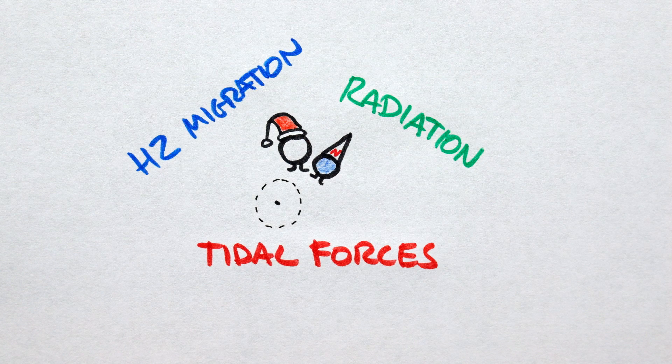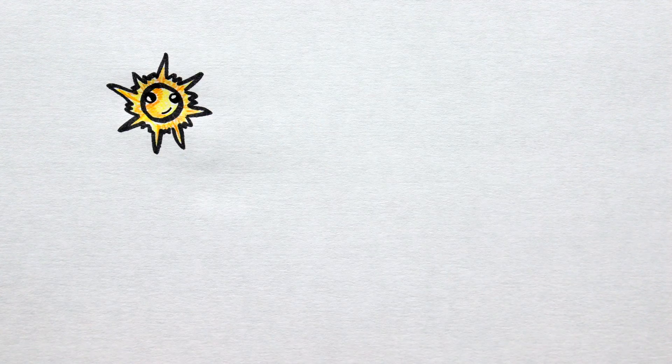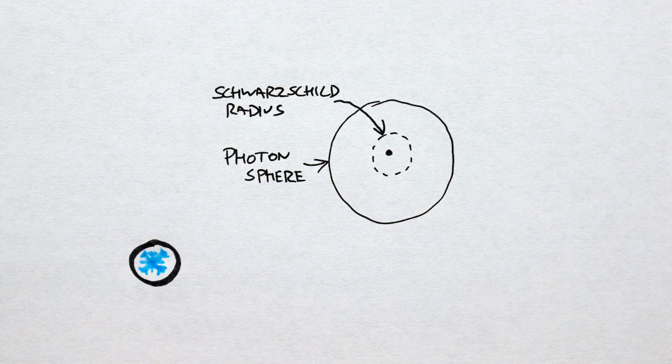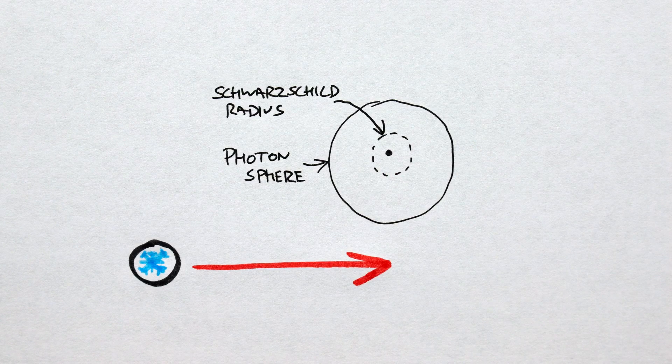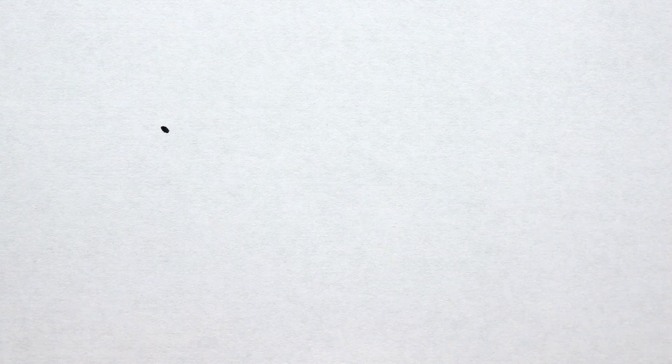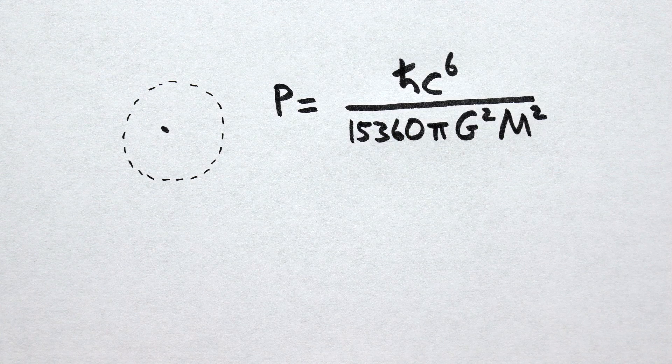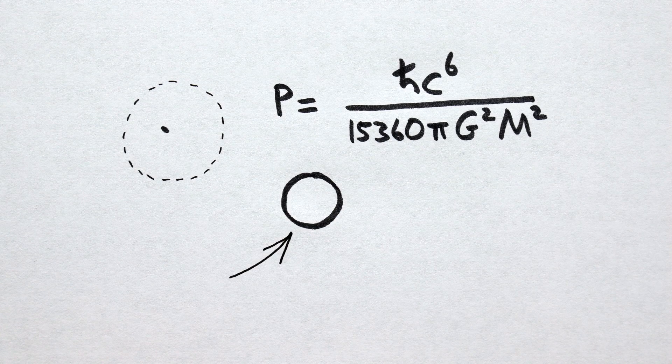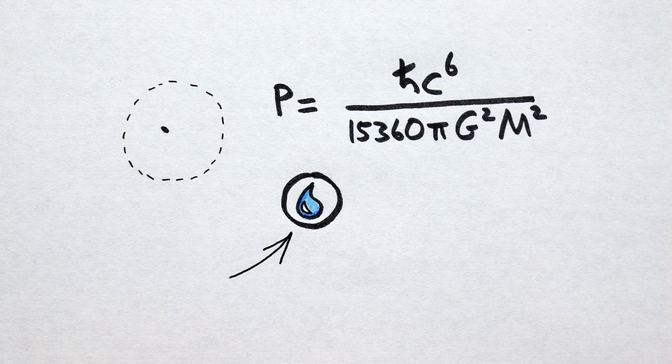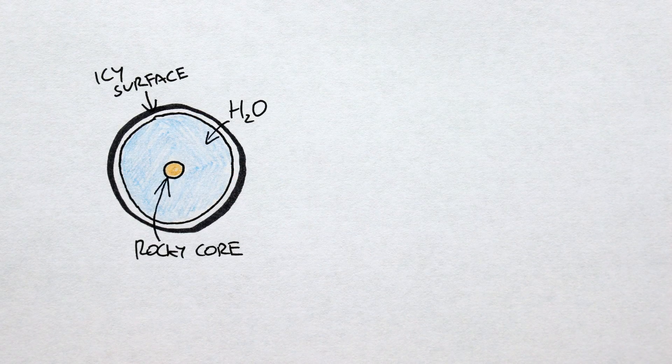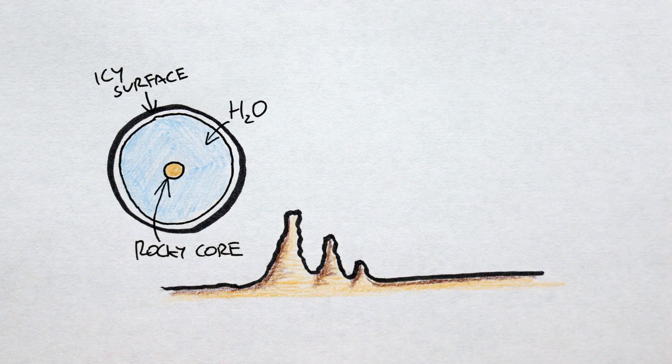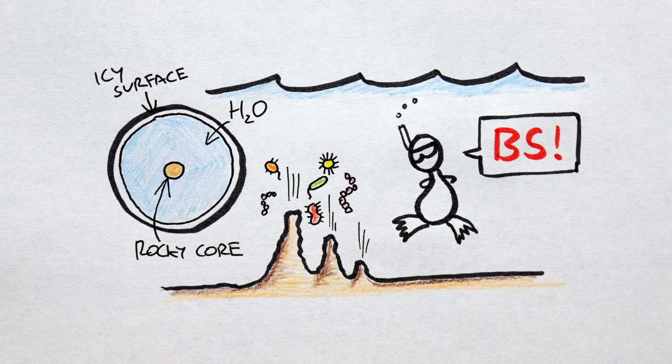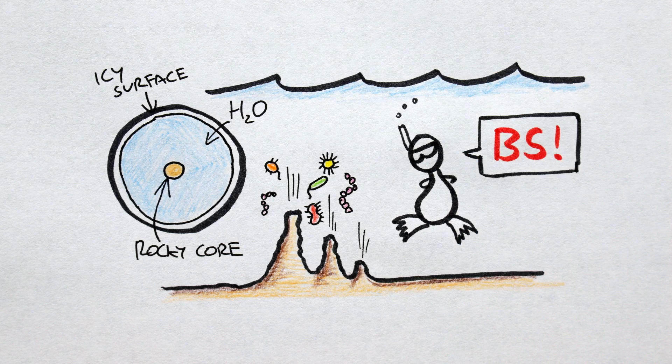But I'll leave you with this really, really speculative idea. Let's say an icy super-Earth was ejected into interstellar space. Let's say it passed by a stellar-mass black hole on a trajectory tangential to the black hole's photon sphere and was captured. Now, black holes emit almost no heat. Hawking radiation is negligible. But let's say our planet slipped into an orbit such that the tidal forces it experienced were enough to heat and thaw its interior, but not enough to tear it apart. The planet's interior would melt and we'd be left with a subsurface liquid ocean, and life may evolve around thermal vents deep within this ocean. Now, it's not probable. In fact, it's probably impossible. But, hey, speculation courses through every worldbuilder's veins.